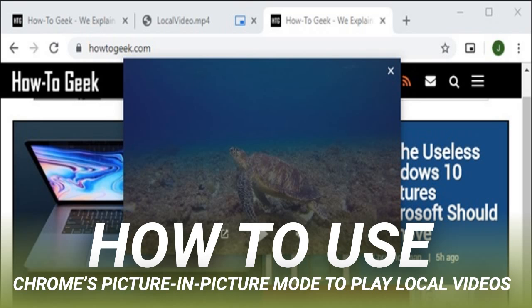If you haven't already, head over to the Chrome Web Store and install the PIP extension to continue. Note, not all video file formats are supported for playback in Google Chrome. However, Chrome supports WebM and MP4 formats natively, though some MP4 files may fail to open due to different types of codecs. For this guide, we'll be using Windows as the operating system. The process should work identically on all desktop platforms including macOS, Linux, and Chrome OS.